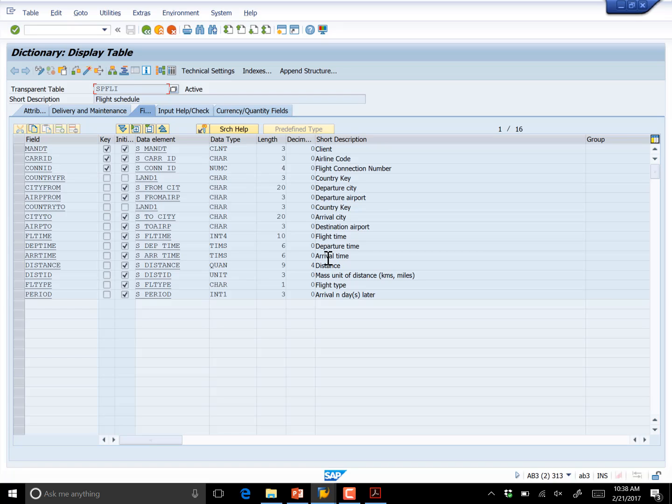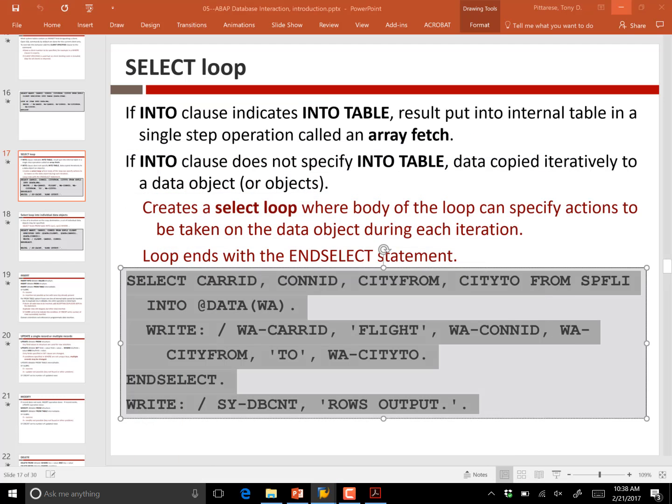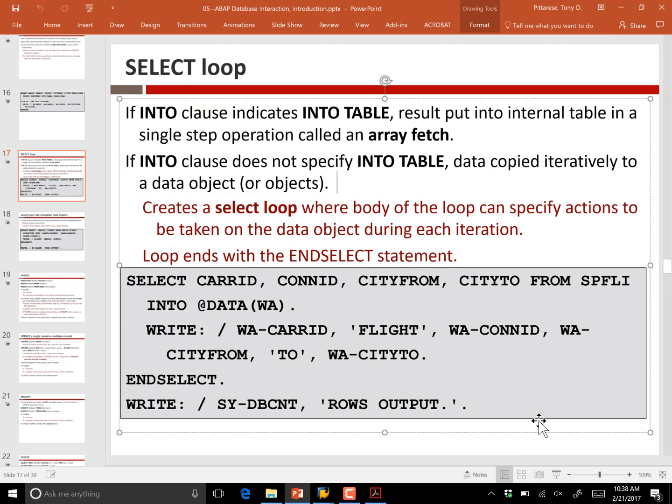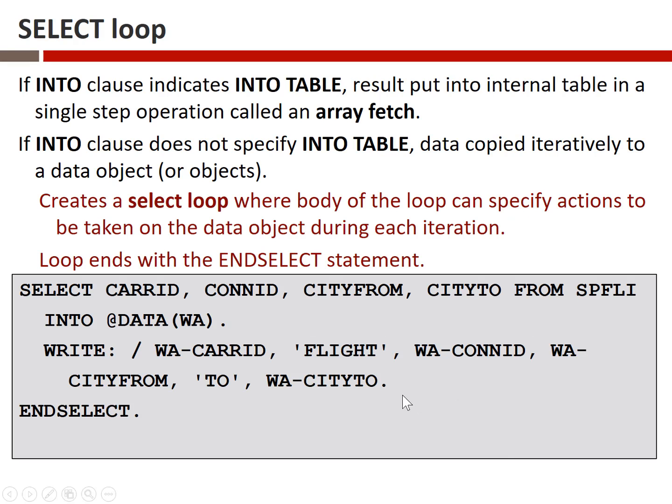For that reason, use of the select loop, even though it is something that you still see incorporated into ABAP programs, while not considered obsolete, is considered something that you should avoid unless it really makes sense computationally in the context of what you're doing in your program.